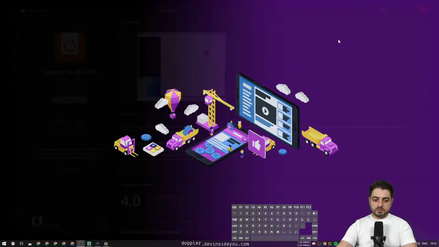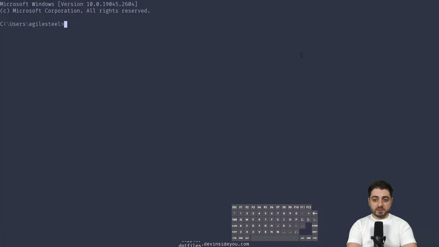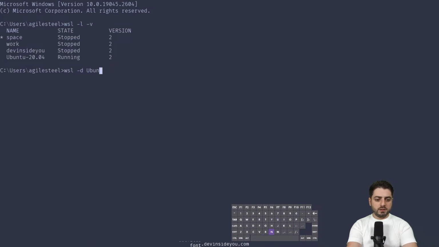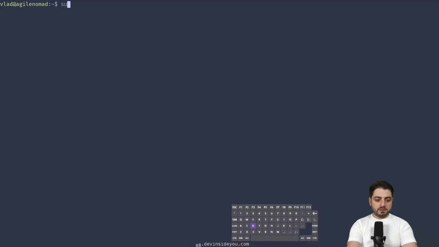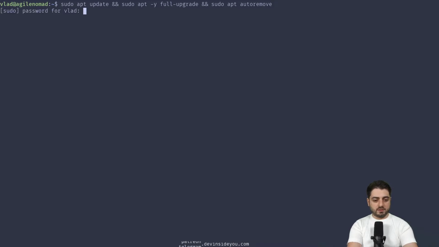Okay, so just gonna open it with Western, by the way. It's a really nice terminal. I just made a video about it. So Ubuntu 20.04. All right, so I always do sudo apt update and sudo apt -y full upgrade, and sudo apt -y, well, I actually don't need autoremove. There we go.